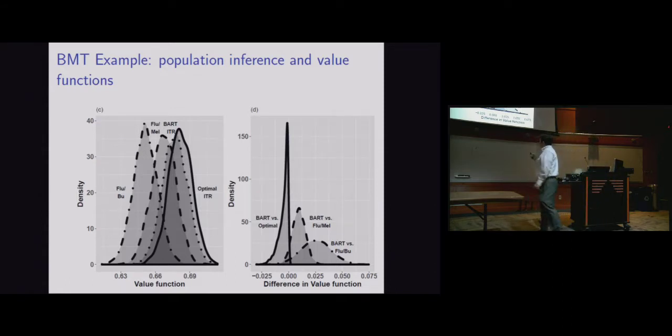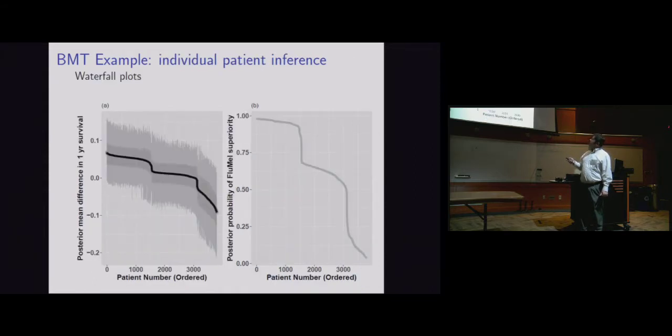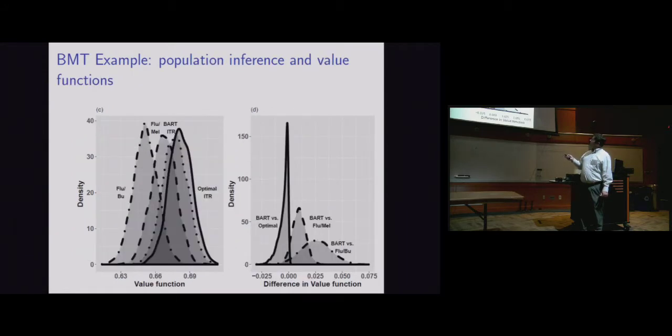Now, one comment to make here is the magnitude of this difference here, right? These are not big differences, and they probably reflect what you see on the left here. But one of the reasons that they're kind of small is that the difference, for example, between the BART rule and giving everybody Flu-Mel really only affects a fraction of the population, right? You can only move a fraction of the population to a better outcome by this rule.